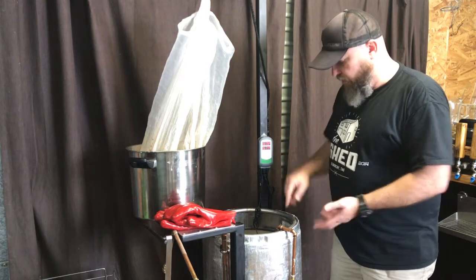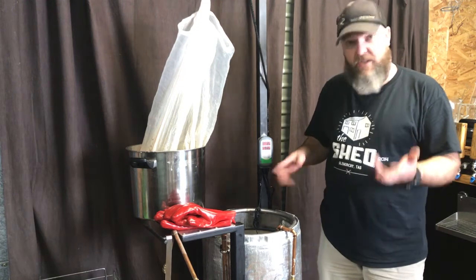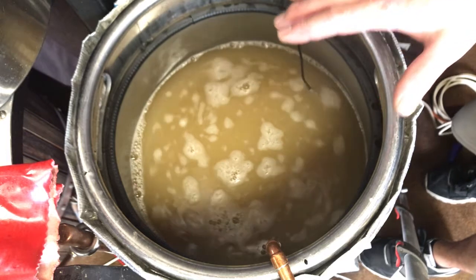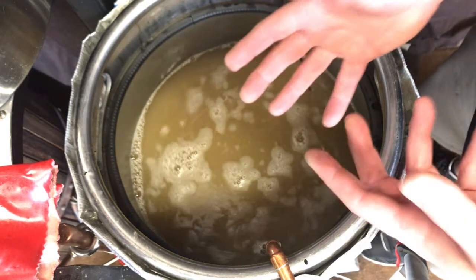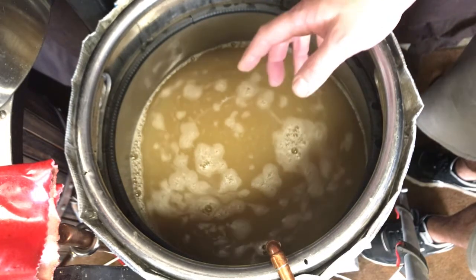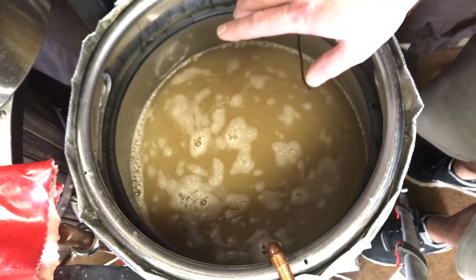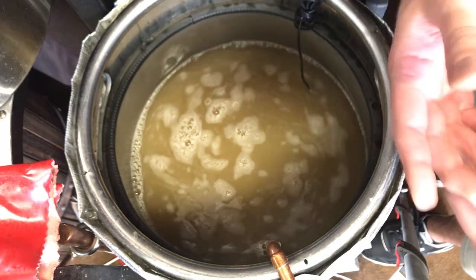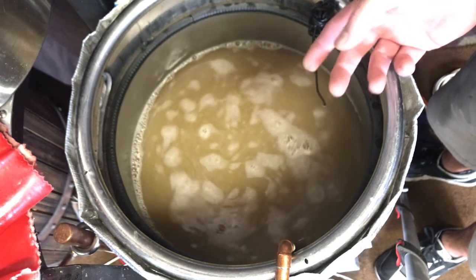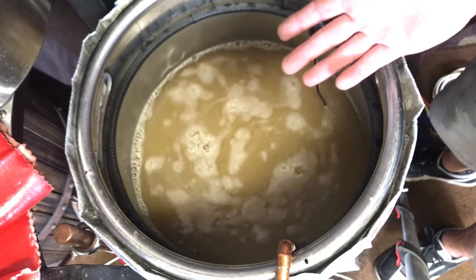It's getting hotter now, the whirlpool's going, the temperature gauge is in there, it's doing what it's supposed to. I'll bring the camera over and I'll show you. All right. Whirlpool's happening really nicely. I don't really need to whirlpool yet, but what this is doing is pretty much pulling that cold water from the bottom and dispersing it around the side, hopefully getting it to temperature a lot quicker. It's a nice colour, it smells great. I'll let you know what the pre-boil gravity was a bit later, but that's sort of how it works.